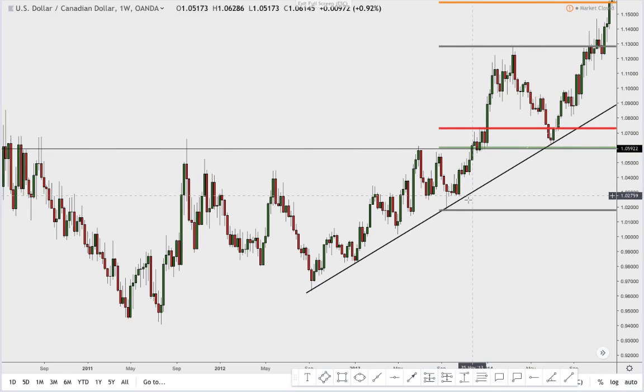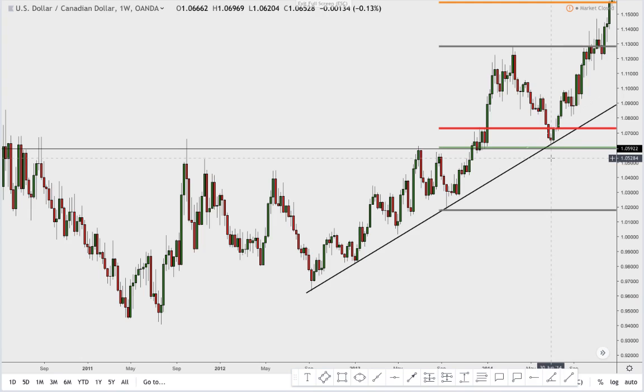Same with the trend line. The market always likes to test the trend line, and Fibonacci works like magic. So when you put these tools together, these 4 key indicators, and you have an area where all of them come together, ladies and gentlemen, that's your no-brainer buy. This will work out 98% of the time.